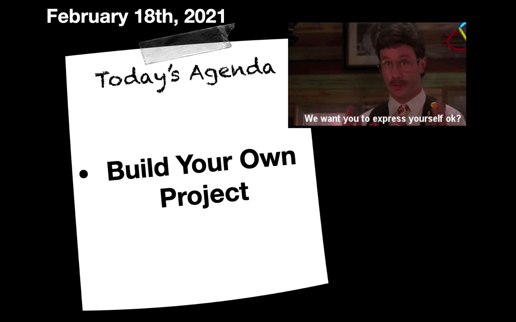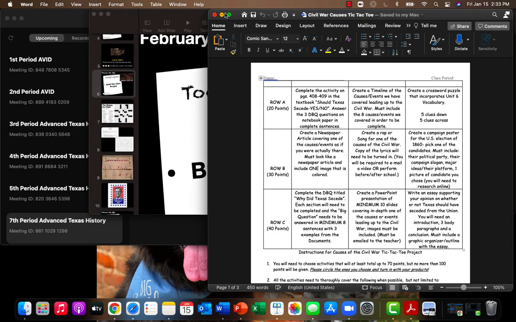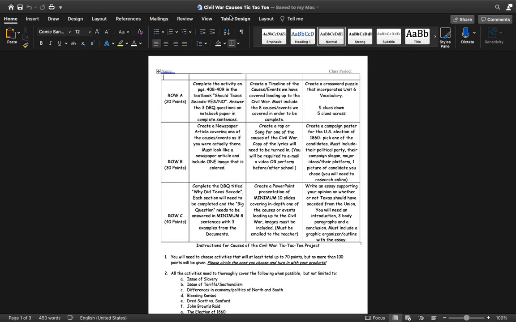This is a kind of menu item type project in the sense that you get to select which items you want to work on. And depending on which items you choose to work on, it's all going to add up eventually to a final grade. And so I want to go over those instructions with you real quick and hopefully explain it well enough where you don't have a ton of questions that the sub won't have to answer for you. You can go back and take a look at these instructions and it will cover everything.